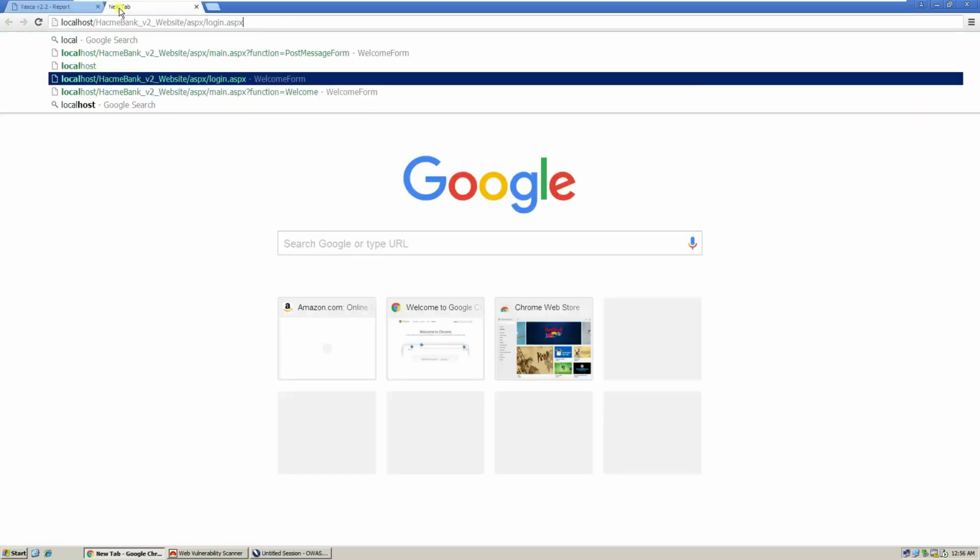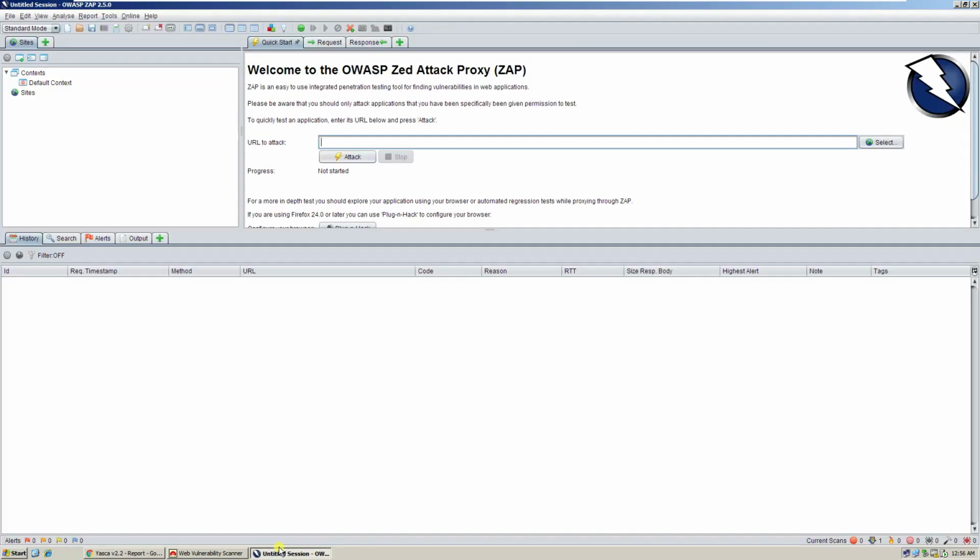Localhost. Yeah, here. Copy this and then put it here, and then let's select attack. HTTP. Okay.